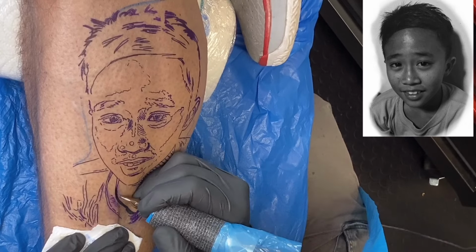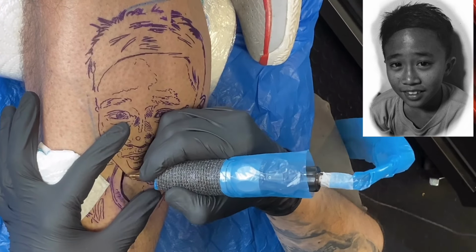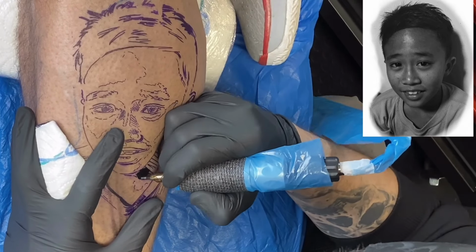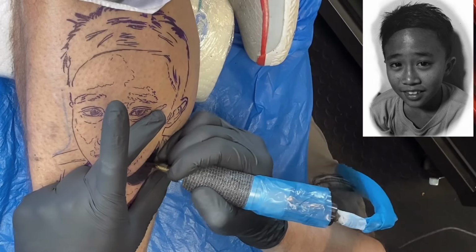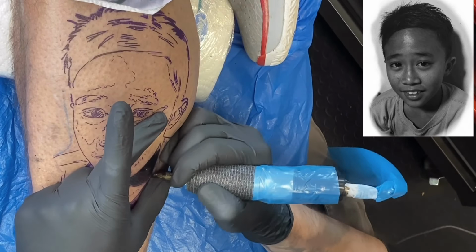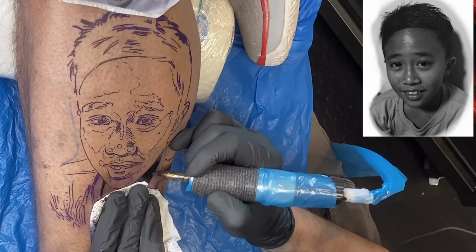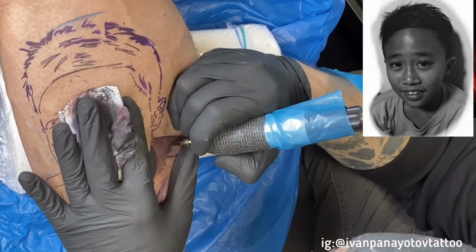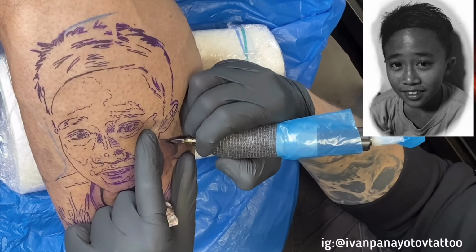So when I'm doing a realistic project, I'm usually starting from the bottom up. Like this, I avoid too much pain for my customer and also I protect my stencil longer. Here the case is a bit different. I'm going to start the portrait from the darkest part of it. And as you can see, this is the cast shadow under the chin of the boy. The reason I start like this is first of all to see how the skin is reacting to my machine and make some adjustments if it's necessary.